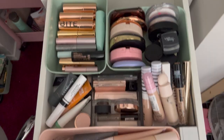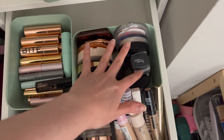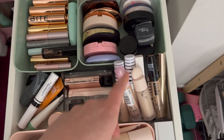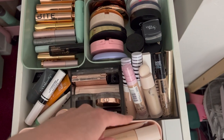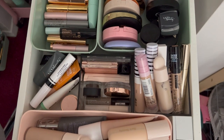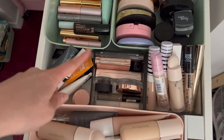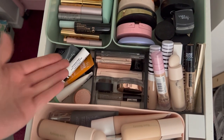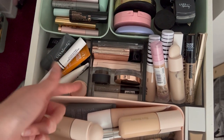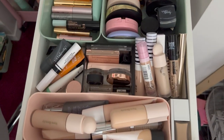Maybe, let's see. There we have all my 8,000 mascaras, all my powders, loose and pressed, and then another sharpener. The concealers that I put right here, I actually kind of like it because I can see them all. Versus, I mean, I didn't dig that much in the old way, but I like I can see them all right there. All my eyebrow stuff, besides my pencil and one of my brow gels that I'm using right now, so that's perfect. This is perfect too, since I just have little primers and some color correctors, which I will probably be getting rid of most of, and I'll be using up those primers in no time. And then my foundations. I really like how that looks.